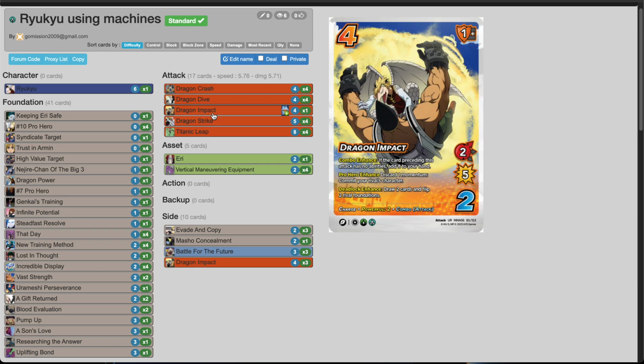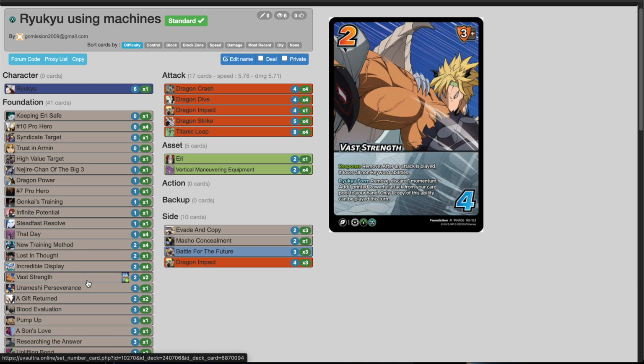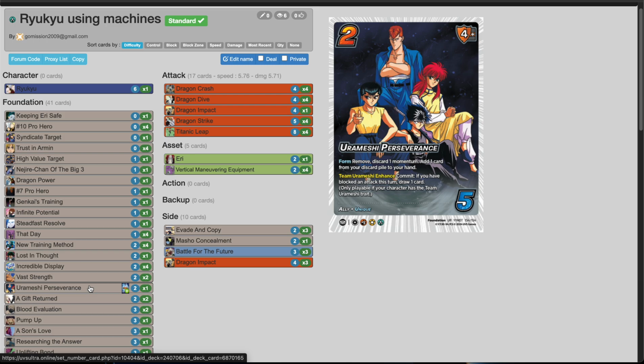The thing that's interesting about this list that I think differs from other Rikyus as well is only running one Dragon Impact. I do think you have to run one at least, but I'm not running two, three, or four. And the reason why is our suit of 3 diff foundations, which I'll get to in a moment. But the other reason is we can actually fetch it with Urameshi Perseverance.